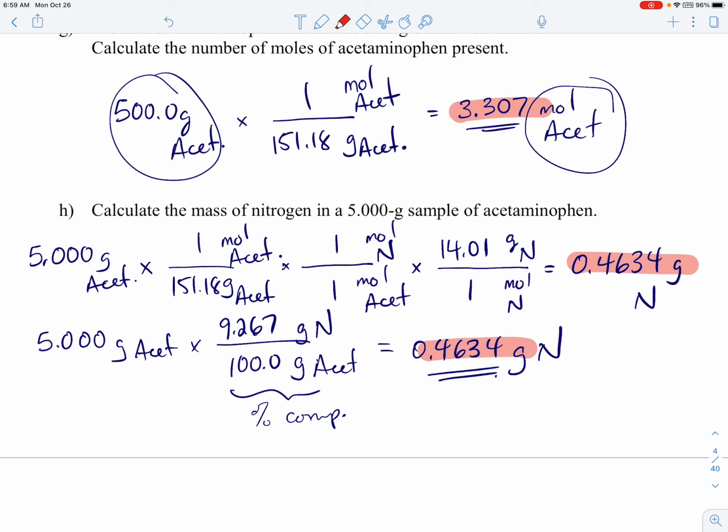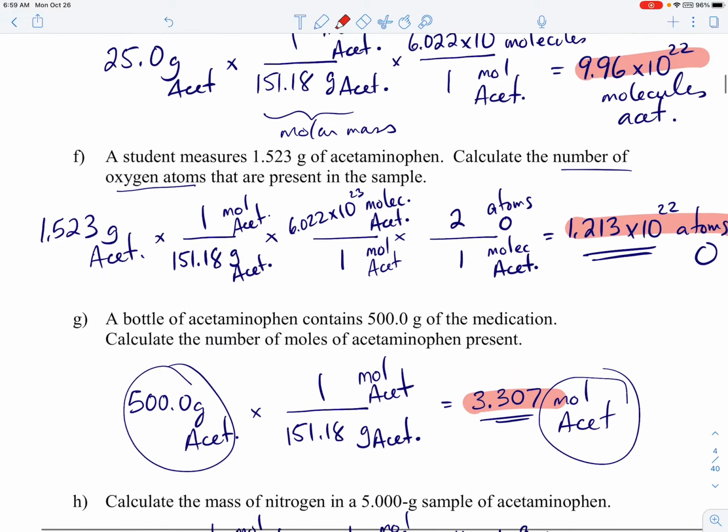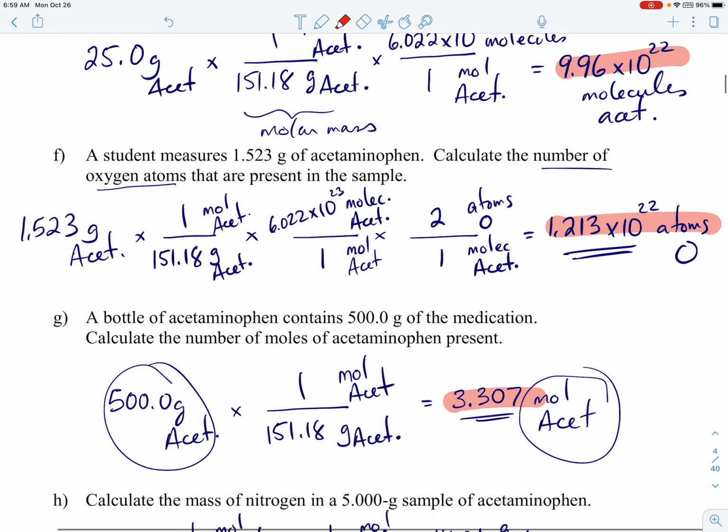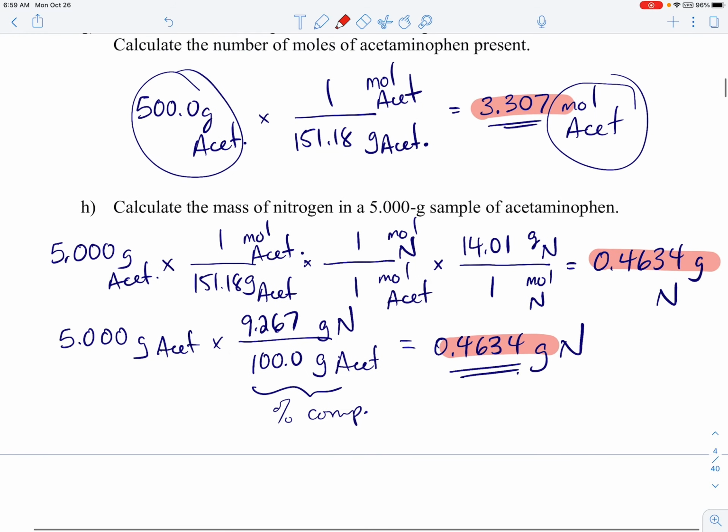Either method works, either one would be acceptable on an assignment or a test. So there's not just one way to do some of these stoichiometry problems. These other questions we did, yes, that's the only way to do those things using unit multipliers. And here, though, we had more than one way to set it up. There's even more ways than what I've shown here, right? But any way where the units work out properly, and you've got access to the numbers on a periodic table, then you can set that up and legitimately find the answer.